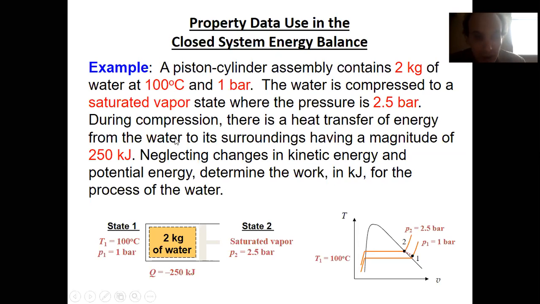The same story here. Please look at the screen and let's solve the problem, because that's a nice problem. It's stated here that I have a piston cylinder assembly which contains 2 kilograms of water. It's water, but it's not just liquid water. It may be anything, we don't know. And this is state 1. So at state 1, I have a given temperature and pressure. Pressure is 1 bar. So can we identify state 1? Let's identify. That's your key point, to identify state 1 if it's not known, because otherwise you cannot use it.